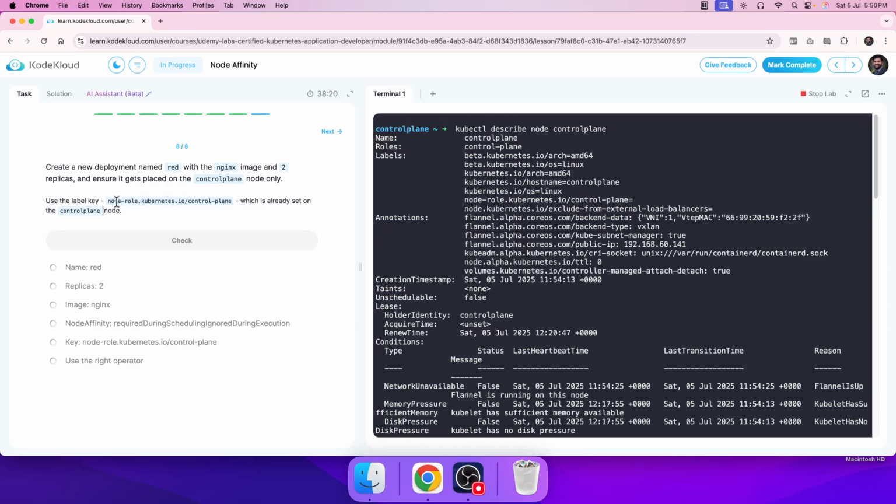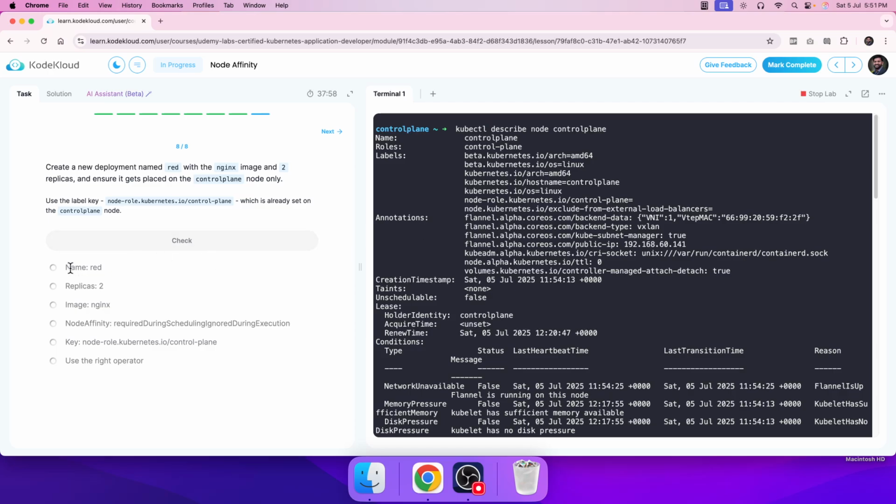They are referring to node-role Kubernetes, node-role Kubernetes equal to, the value is not mentioned here. Okay, which is already set on the control plane, but value is not there.